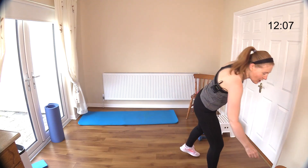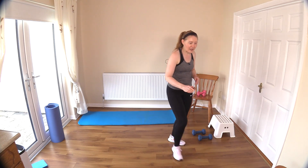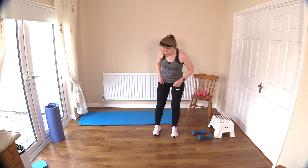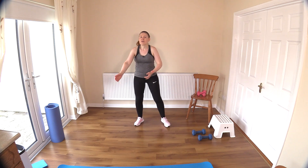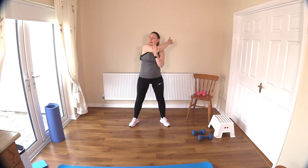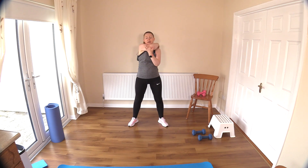Double thumbs up to you — excellent job! That was a lovely workout. Arms are really feeling like they've been put through their paces. Let's do a little stretch before we leave. Bring that elbow and arm across the front of the body — pat yourself on the back. Gently press your palm just a little bit past the elbow joint — try not to be pushing on your joints. Push your elbow into your palm in a little tug of war, and that really brings in a lovely stretch into the shoulder.